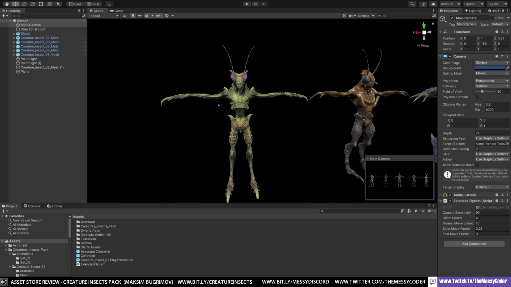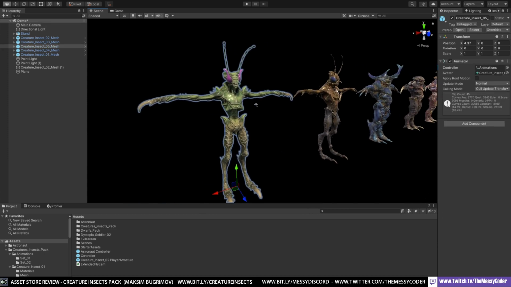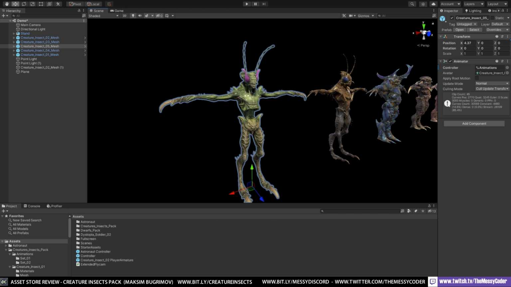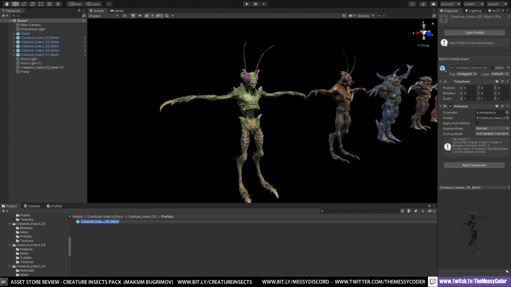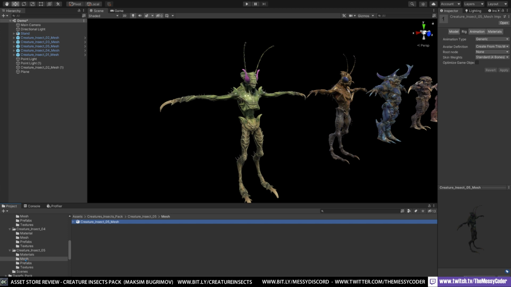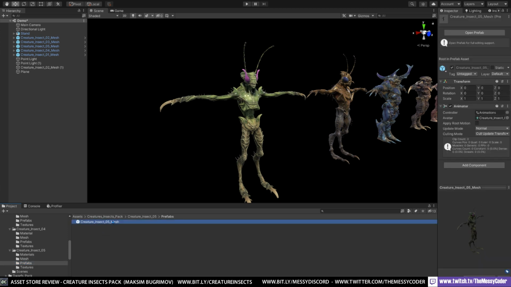First thing I'm going to do is grab this little fellow here, Mr. Greenie. Mr. Greenie looks great, and I'm going to select him. Here he is. This is the prefab. It's called Mesh here. Hasn't renamed it because there's the Mesh. Do you know what? I'm just going to rename that as prefab, just for myself, because that's just going to annoy me. Okay, so here's the original mesh.